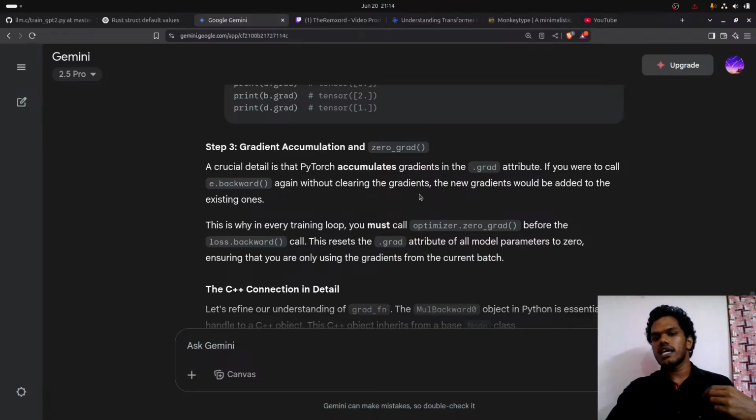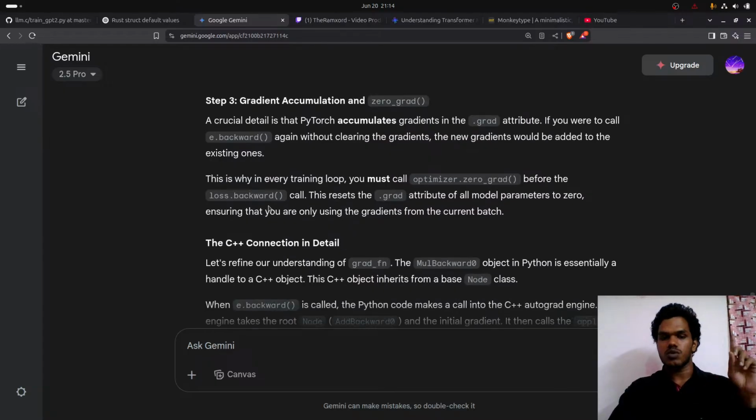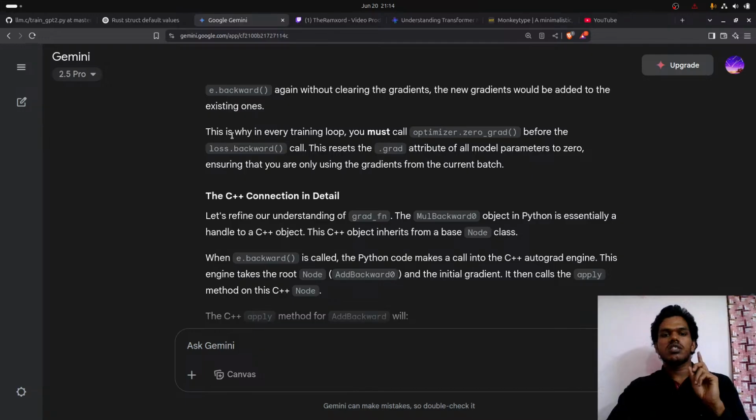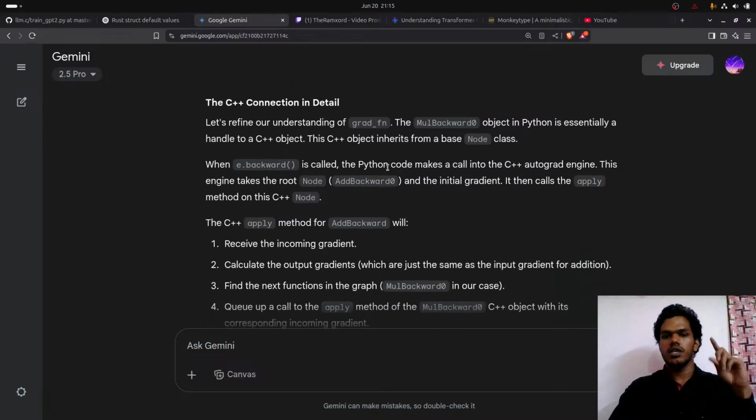So without clearing the gradient, the new gradient would be added to the existing one. That's one of the major things you need to keep in mind. This is why in every training loop you must call zero grad before the loss backward call. This resets the gradient attribute of all model parameters to ensure that we're only using the gradient for the current batch.